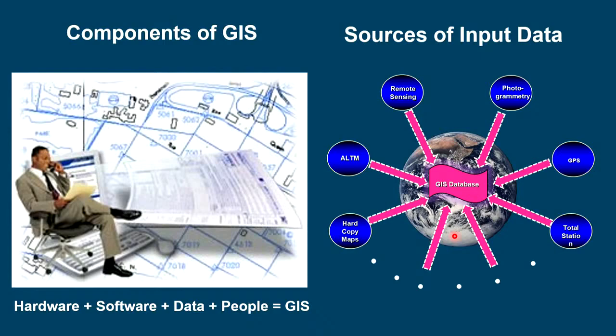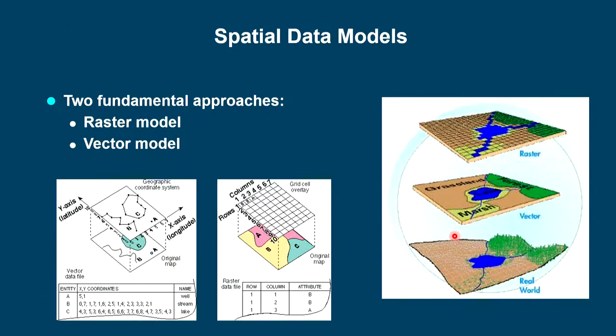So whatever the instrumentations, whatever the satellite data sets or historical data sets you are going to use for generating the GIS products, all these are called the raw data or the sources of the input data sets for the GIS products. Now coming to the spatial data models, a few things I have already mentioned. The spatial data you can represent in two forms, or you can say in the form of two models. One is called the raster, another one is called the vector.